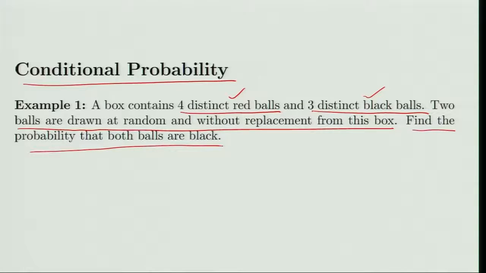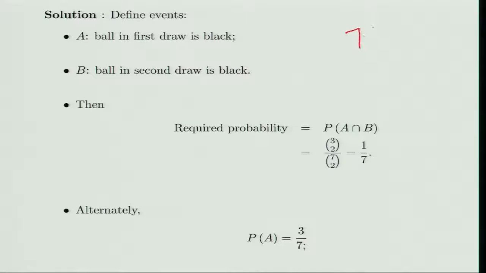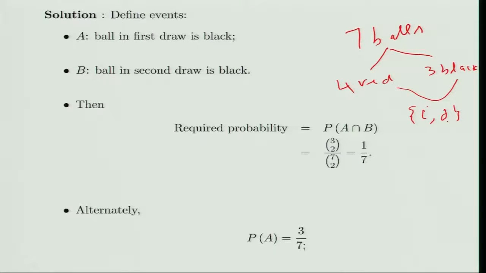So note that in all there are 7 balls, 4 red and 3 black. So this is the distribution of the balls. Now since the experiment has been performed at random, any of the pairs of these 2 balls can occur with the same probability. So if I look at a typical outcome looks like i, j, where I have numbered these i and j as from 1 to 7. So total number of possible outcomes is 7 choose 2.